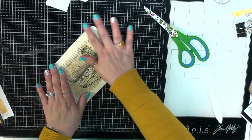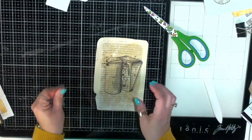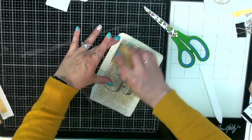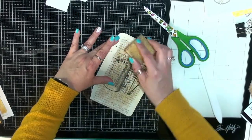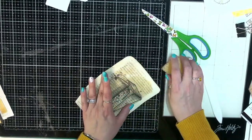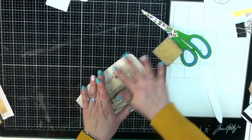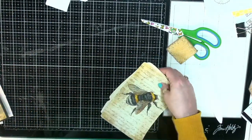Okay. I think that's in the paper. Okay. So these are, I feel like I have something sticky on there. I'm gonna grab my glue eraser. Yeah, I got a little bit of sticky there. Just take that off so I'm not sticking to it. A little bit more. Must have gone rogue with the glue stick there. Okay, so those are good. These I will ink up and sew off camera.